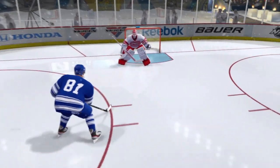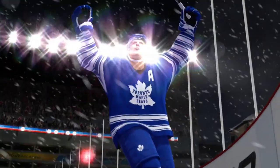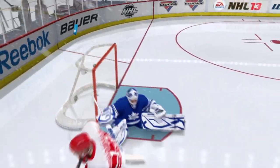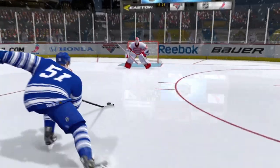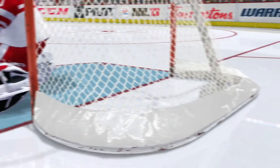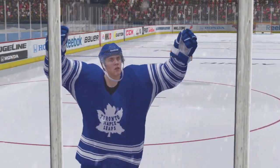First up, Toronto star Phil Kessel — he's already netted one this game. He gets speed, cuts wide, makes the move, and roofs it. The Leafs go up by one. Next up, Pavel Dotsuk, probably the most feared player in the shootout. In true Dotsukian fashion, he dekes Reimer out of position and ripples the twine. We go a few more rounds until Toronto's Jake Gardner comes in with speed, makes a pretty forehand-backhand move to slip it past Howard. The Maple Leafs take the Winter Classic here in Michigan.